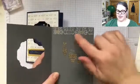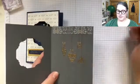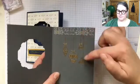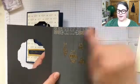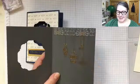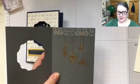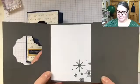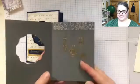So on this one I had, of course, these little ornaments hanging down, and some of them didn't quite reach the top. To avoid seeing different lengths of string, I just added the little strip of DSP there. You could also put another little sentiment in here, and then I stamped those stars on the inside.